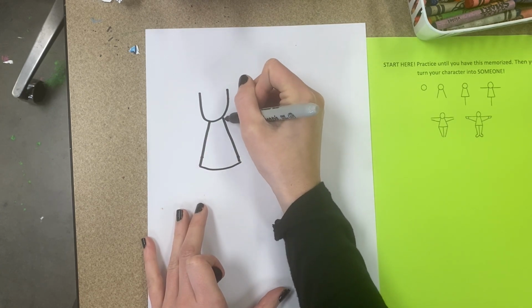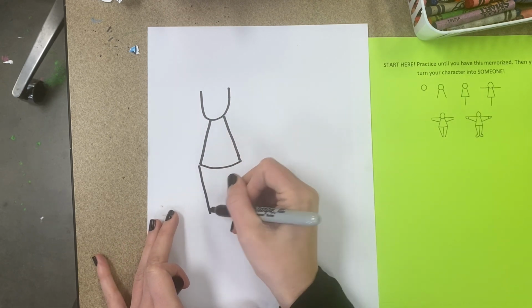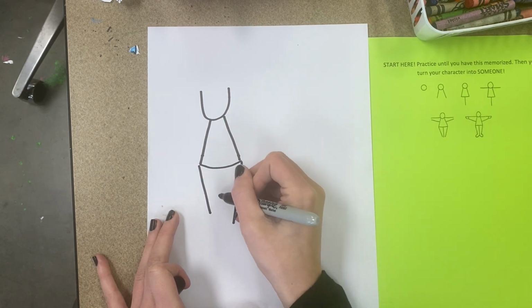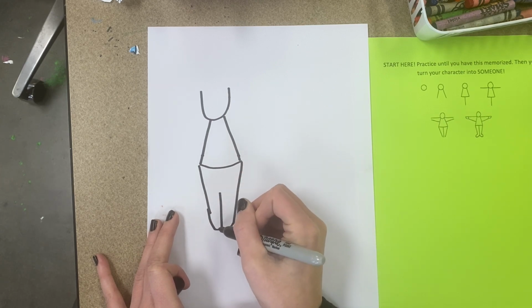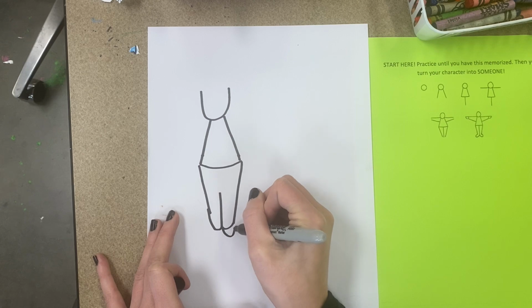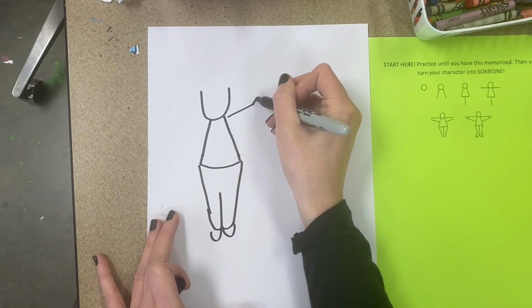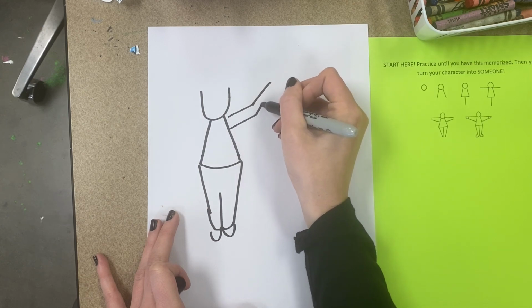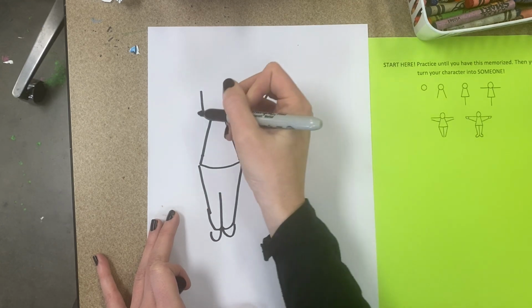Starting with the U shape for the face, then 2 diagonal lines for the body and a horizontal line for the waist. Then 2 diagonal lines going down are for the legs, and then connecting them to show the end of the pants and a couple of bumps for the shoes. Now again, you can add details and draw people doing different things and standing in different ways and use that green sheet as a guide.